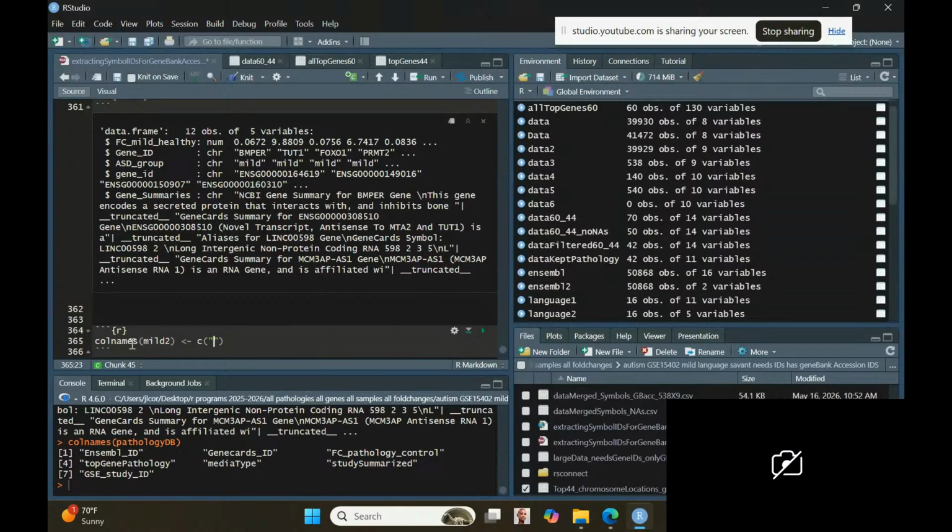That will be FC pathology control. Gene pathology.